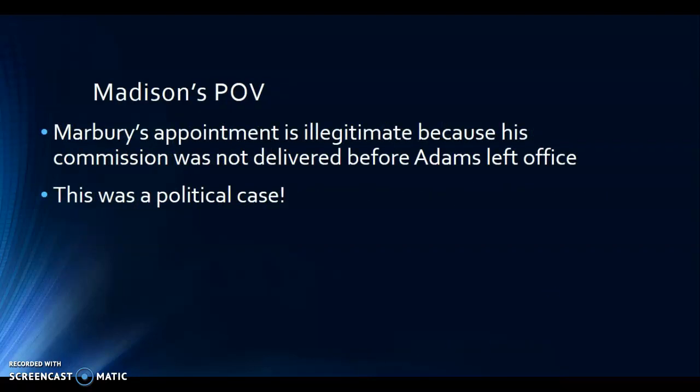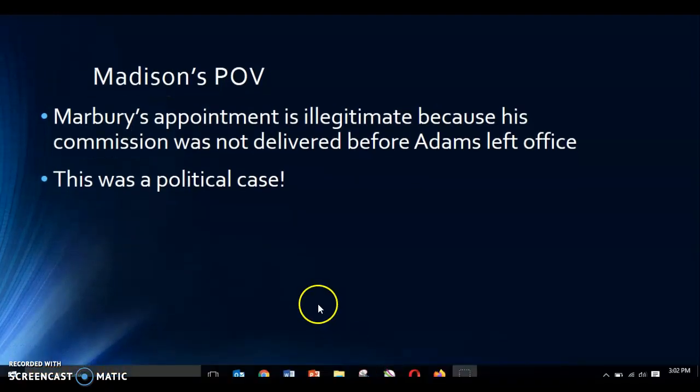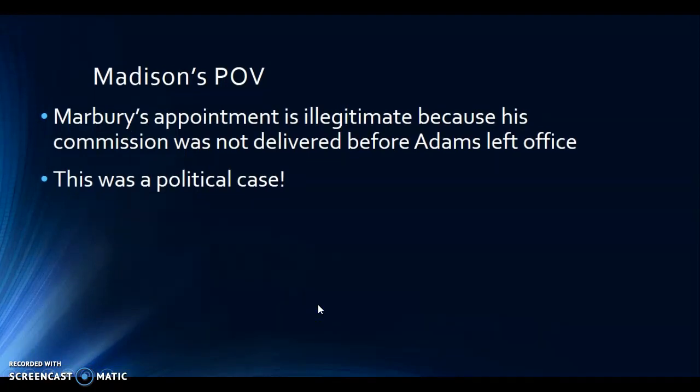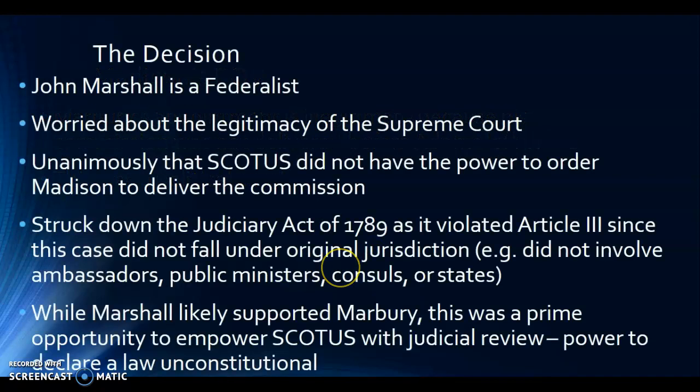From Madison's point of view, he's going to say, well, this appointment is illegitimate because his commission was not delivered before Adams left office. This was a midnight appointment. And even more, he's going to make the case that this is a political case, not one that can be settled by law. And that's a very astute point by Madison, and that's certainly something that the Supreme Court really wants to avoid, are political cases, as political issues should be settled by Congress. But nevertheless, if you had to take a guess and not knowing anything about this particular case, you would probably think that if the Supreme Court had a Chief Justice who is a Federalist, that this would go the way of Marbury. Well, not so fast.